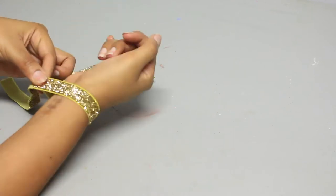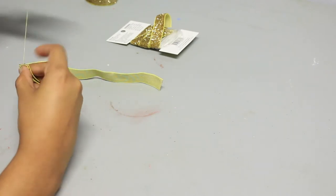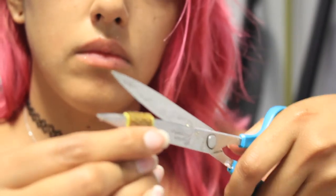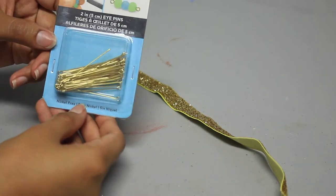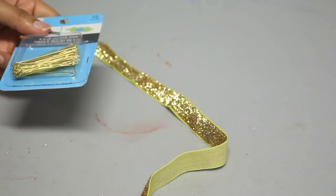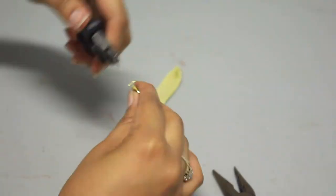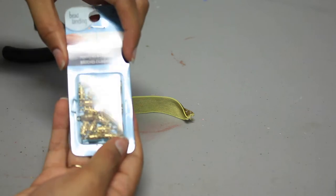Bringing back the extra trim, we're going to make some stretchy bracelets. Just cut to the length of your wrist, then invert the bracelet inside out and start sewing the edges together. Moving on to the choker, measure the circumference of your neck and snip. I rubbed the glue all over my face — it looks like crusties! Using these eye pins, I'm going to be sticking them through the pinched ends of the choker. You can also use crimper endings for flat bracelets. Loop the other end of the wire with two pliers, cut off the excess wire, and finish off that loop — these will be where you're hooking the fastenings. For fastenings, I will be using these barrel clasps.